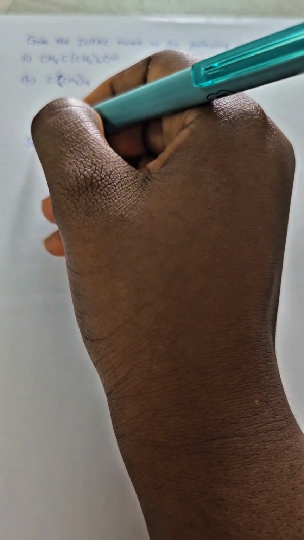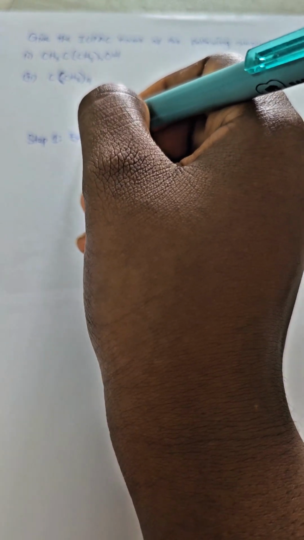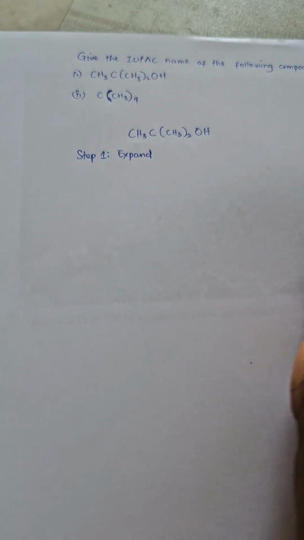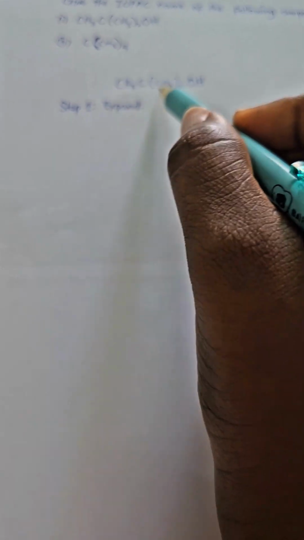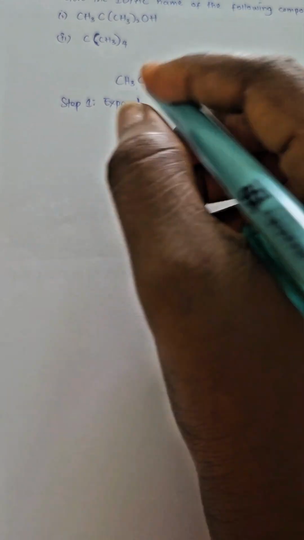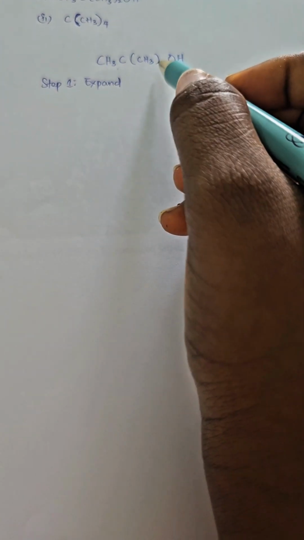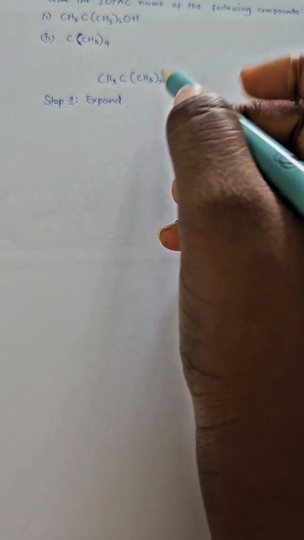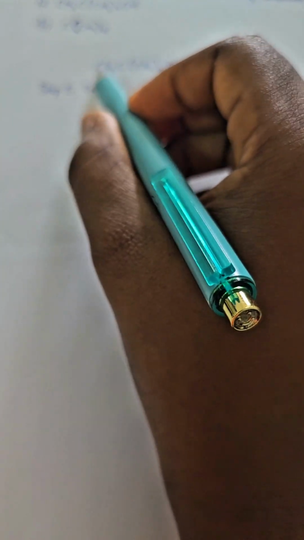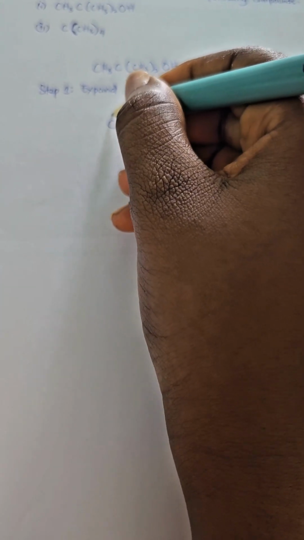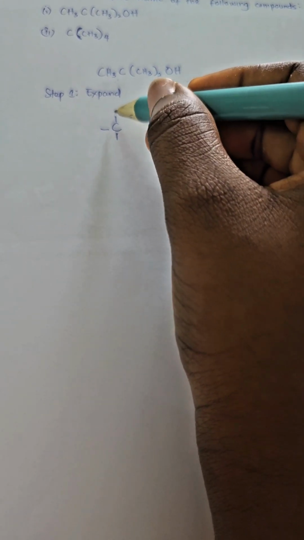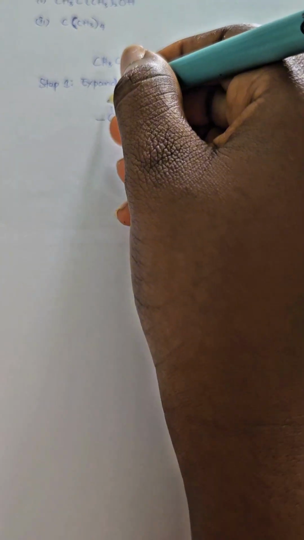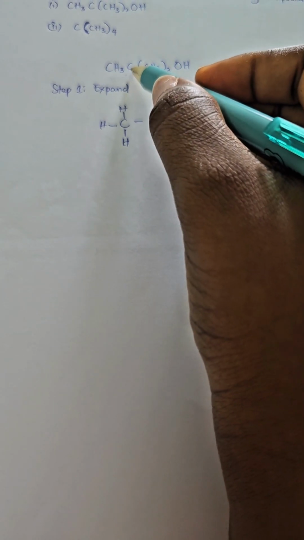So when you get a question like this, make sure you expand it. Otherwise, you're going to get confused. So to expand it, we have the methyl group here. Take note of the ones in brackets and the number that comes after the brackets. Expanding this one, which is not in the bracket, so it's outside, stands for the normal C, with the 4 carbon chains, and this was your H. Then this is the other C.